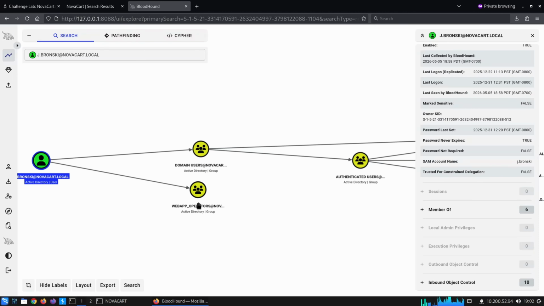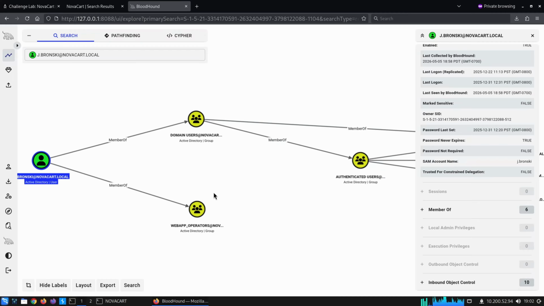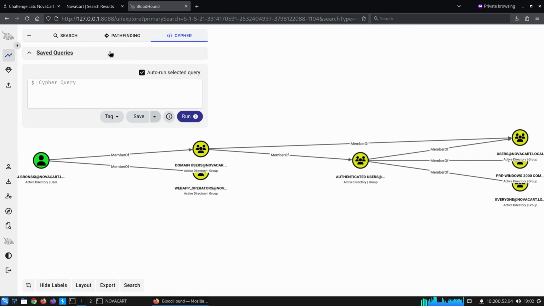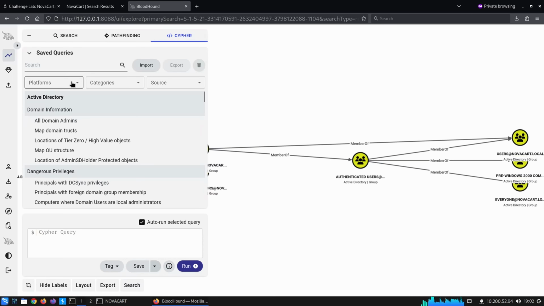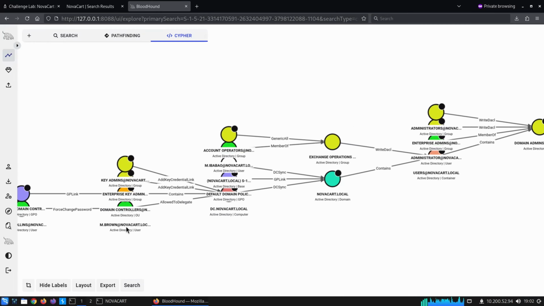So if we wanted to attack one of the other web applications, we could probably end up finding something useful for j.bronski. But other than that, there's nothing really that helps us too much. Let's go in and do some cipher queries. We'll look for shortest paths to domain admins.